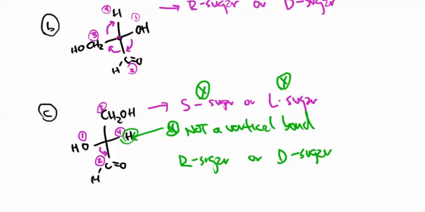So if the hydrogen is on the up and down position, the rotation around the center carbon matches what you've drawn on the sheet of paper. If the hydrogen, though, is to the left or to the right, then this is not the way the rotation exists. It is the opposite. So in this case, it looks counterclockwise, and we would traditionally say that is the S rotation. Hydrogen's in the opposite spot, so therefore the rotation is opposite of what we would think it would be. So we think it's going to be the S form, but because of the hydrogen location, it actually is the R form or the D form instead. So that's how you'll answer those questions.